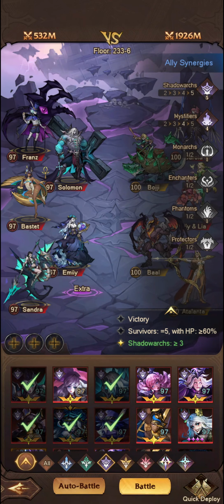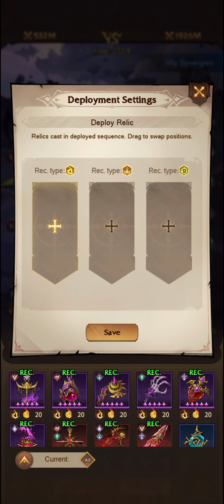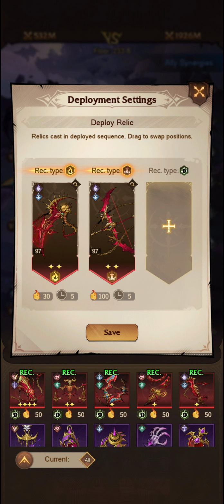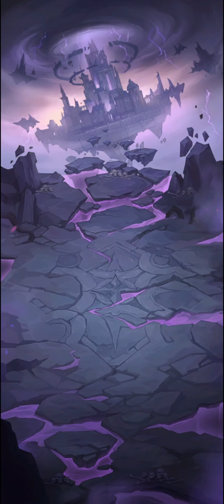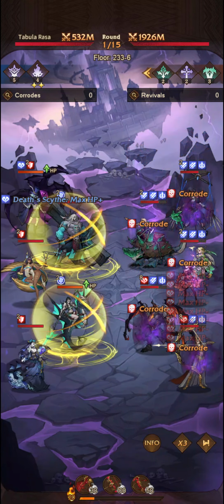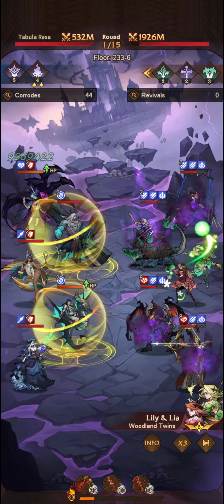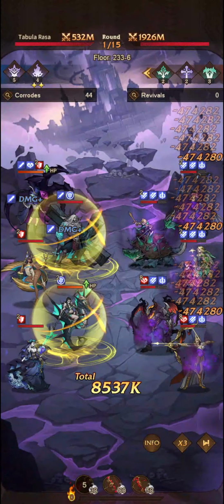I don't expect this to be very effective, but if you bear with me, it may be really effective. So we'll have a look and see if we can get to the end of the 15 rounds. As you can see, corrode stacks being applied at the start of battle reduces health by about 40% for each enemy unit. Very effective skill.